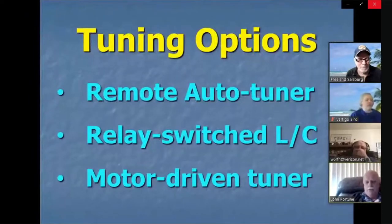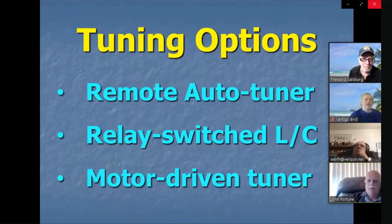Other options to tune this antenna: if you want to go the deluxe way, put a remote auto-tuner up in your attic — about $400, but it gives you automatic tuning and lets you tune up on other bands. Or you could build a relay box and switch in some L and C networks, L-matches up there — if someone wants to do design work. I've also thought about using stepper motors hooked straight up to a standard tuner to drive it remotely. All of these are ways to tune up an attic antenna like this.